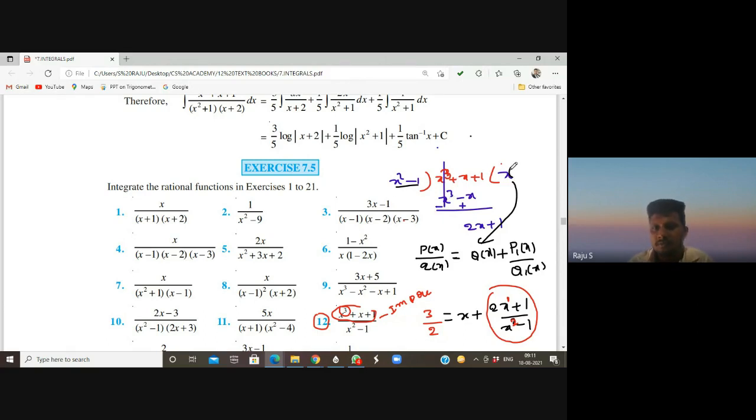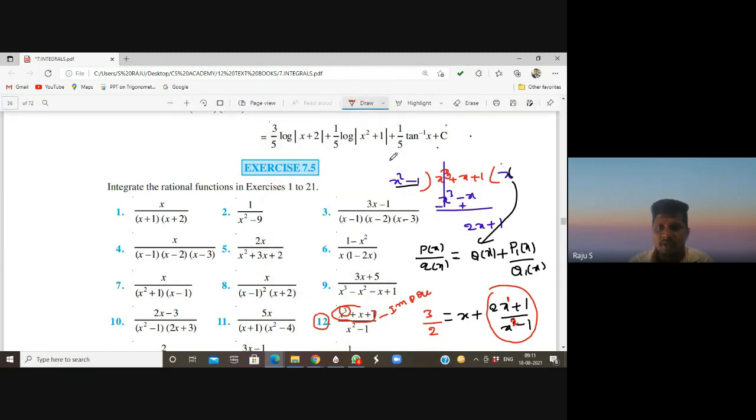So here x cube is there. To get x cube, how much can we multiply to x square? So we can multiply x square with x. So I'm taking here x square into x, x cube, minus 1 into x is minus x. Now I'm subtracting here, minus into minus plus, x cube cancels. x plus x is 2x, and the remaining 1 I have written as it is.